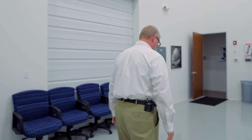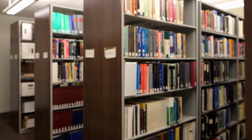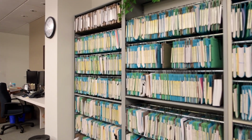The other aspect, and the last one that's of particular note to mention, is our library staff. The library here within ESI is housed here at Illinois. We have 3 full-time librarians, and in a way they're the glue that holds the projects together. They can get the information that we need efficiently, quickly, to support the project work that we have. This can be anything from laboratory specifications or technical papers and books and things. And so we have librarians on staff to support that aspect of the work here at ESI, and that's housed here at Illinois.